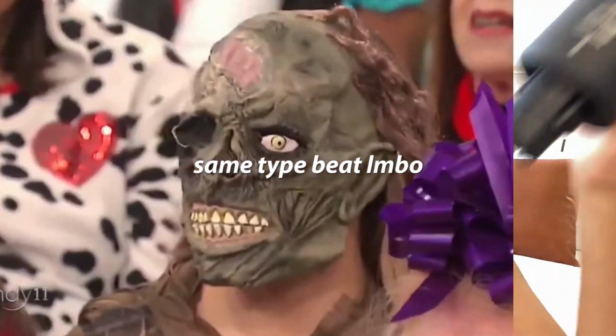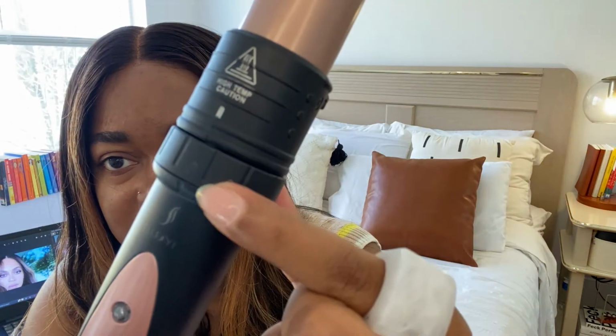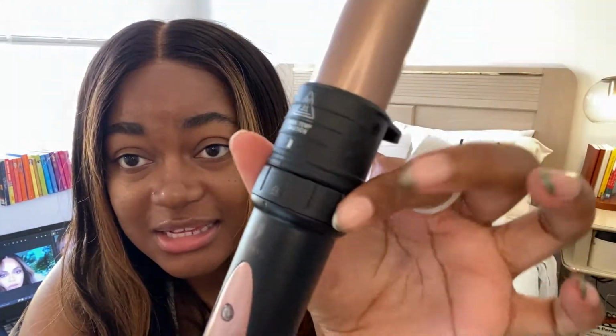Okay, James. Place it inside. You're gonna line up this line with the unlock symbol. It's a little wiped off on mine because I use it, but twist it so that the lock symbol is now lined up with that line.